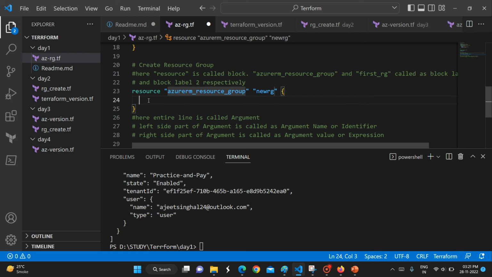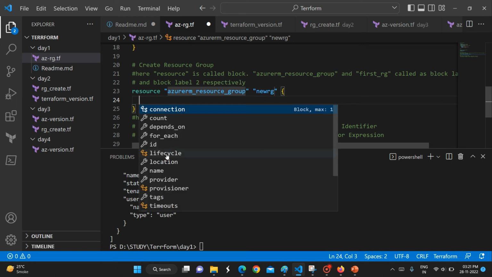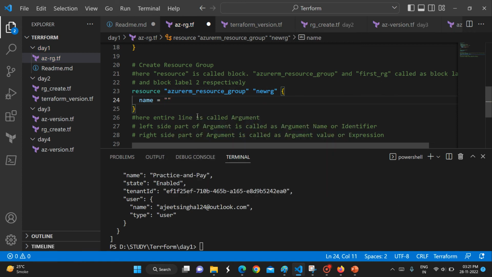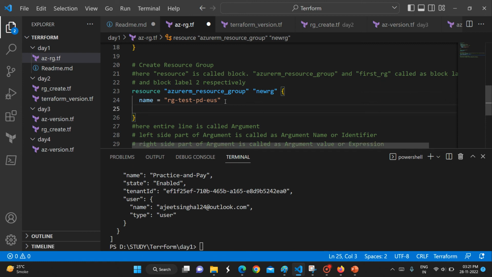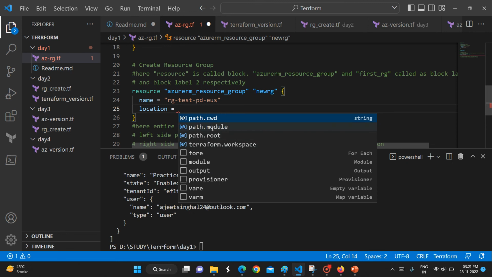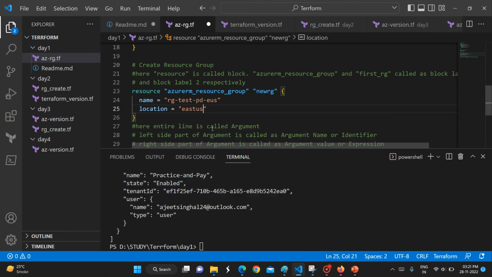Here again Control Space, the name I'm mentioning is RG-test-PD-US-East. Then for the location, Control Space will provide the locations, and you need to mention East US. Okay, so I am saving it.